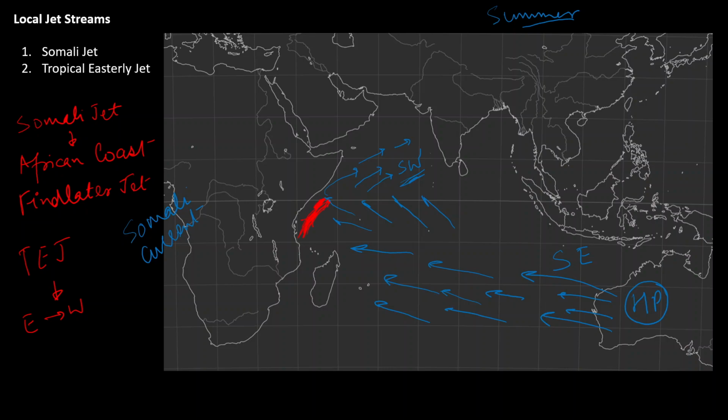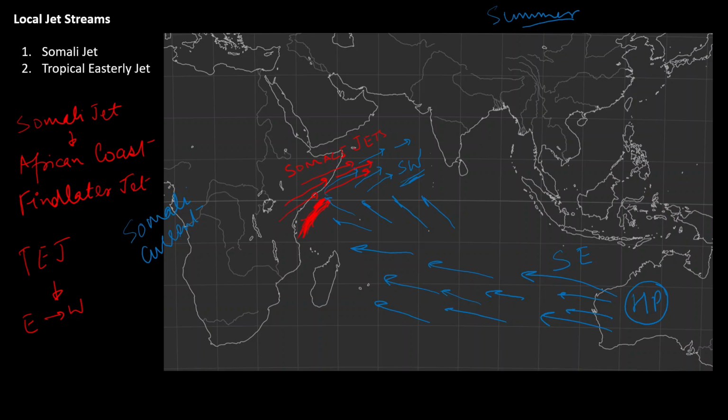This is a warm ocean current. It increases the temperature over here of the ocean, and thus from this island of Socotra near Somalia region of Africa, these winds get generated, and then they are called as the Somali jets or findlater jets, and they strengthen the Indian monsoon. This is how these Somali jets get generated.